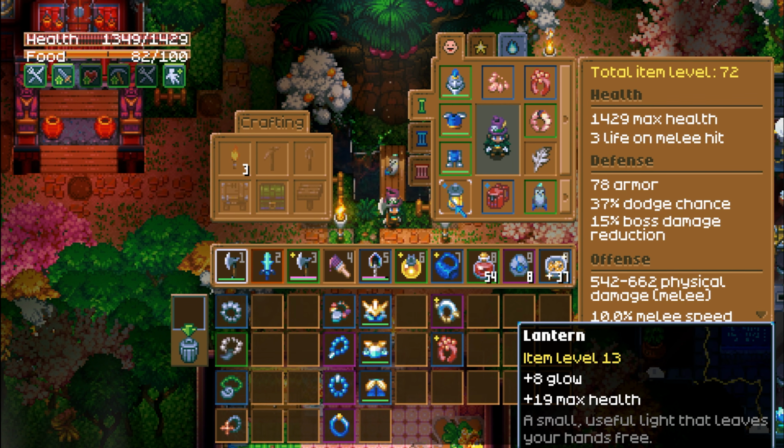I recommend the Lantern when it comes to your Lantern slot. If you use the Pumpkin Lantern from the Samhain event, that is also perfectly good. It provides some health regen. This Lantern provides some extra max health, which is the main reason I've gone for this one. Since we are in melee, having that extra health helps. I also wouldn't expect you to have it leveled up to level 13 like this one is. I'm going to be using this Lantern in the mid-game build as well, and that's why this one's been leveled up.